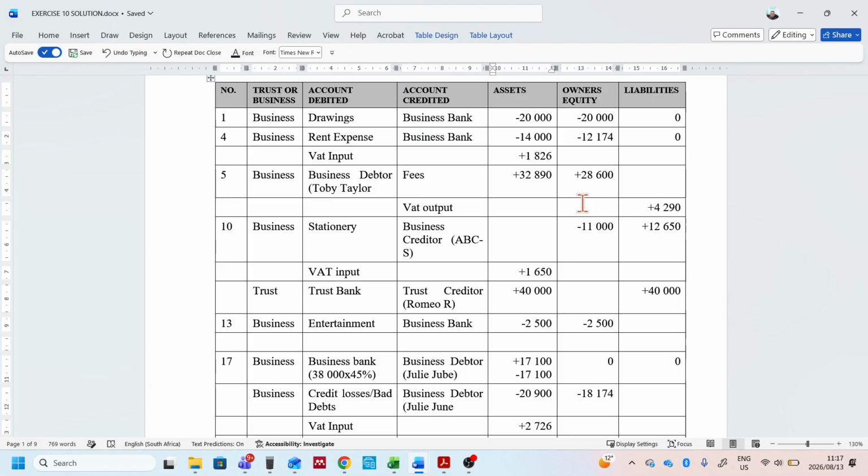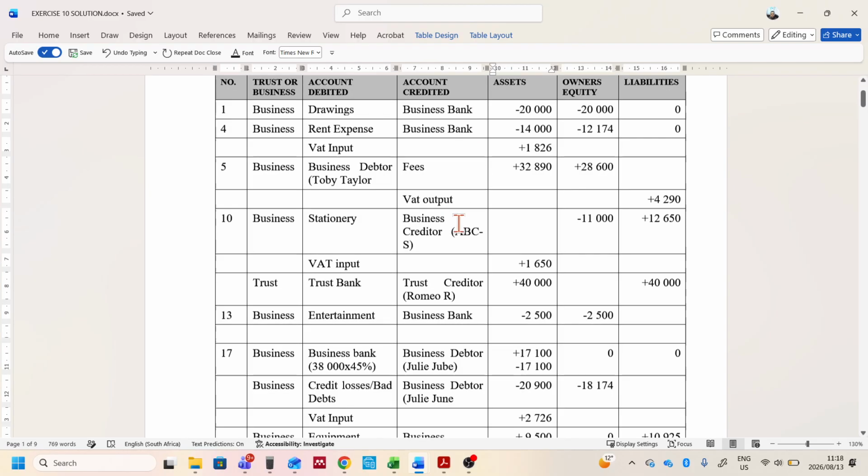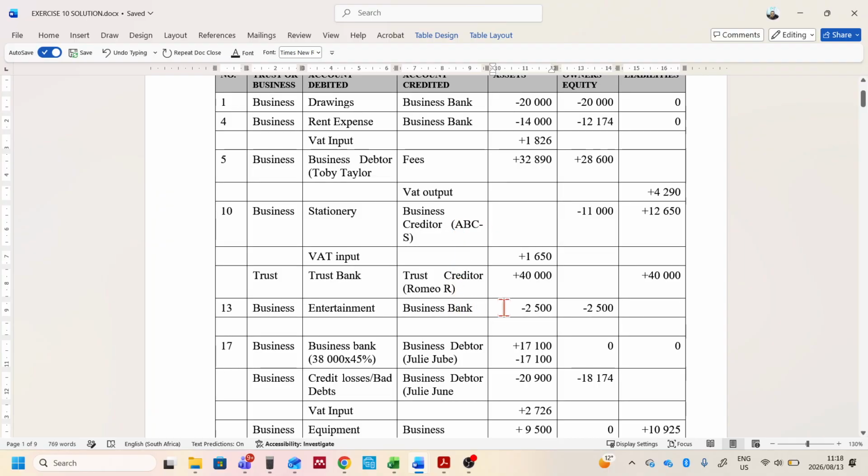Previously I did mention that recording transactions on your accounting equation was the most difficult process during month end, because now you have to calculate your bank balance. Every transaction that has the business bank debited or credited, we need to indicate: we've got this much currently as our opening balance, then minus the 20,000, minus 14,000, continue to go down. Here we've got another bank which is credited, so it's another minus. So this process was all time consuming.